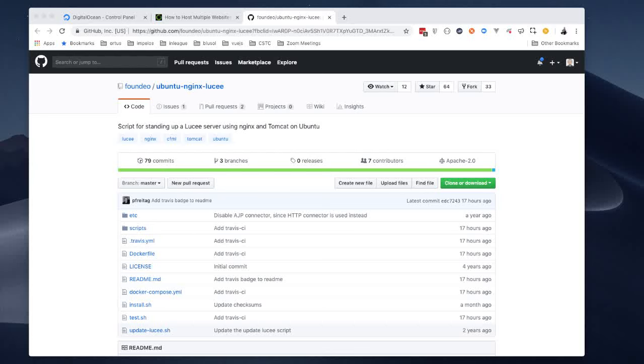Alright, this here is going to be a quick tutorial on hosting multiple websites with Ubuntu, Nginx, and Lucee. We're going to be using the install scripts that Pete Freitag has put together. He's very security conscious in the ColdFusion community, so pretty much everything done here you can really trust.